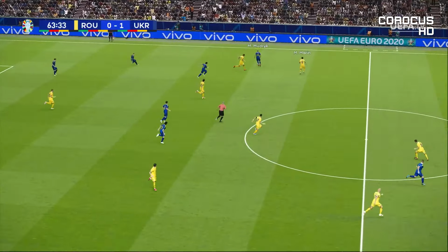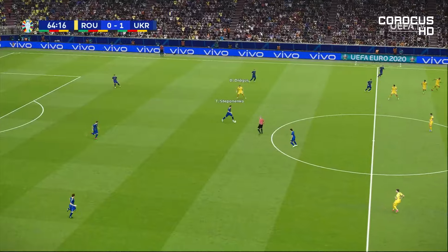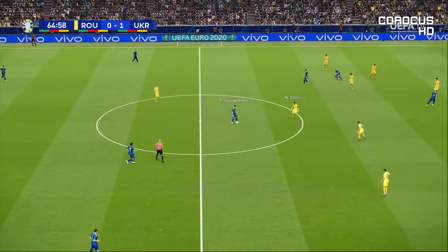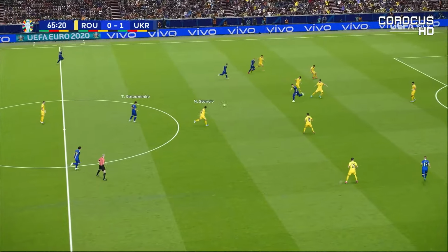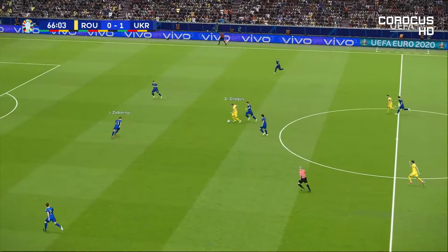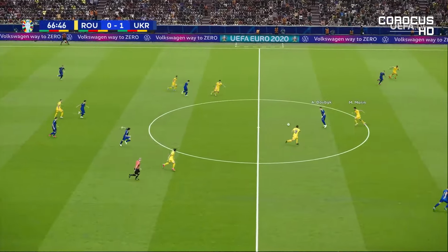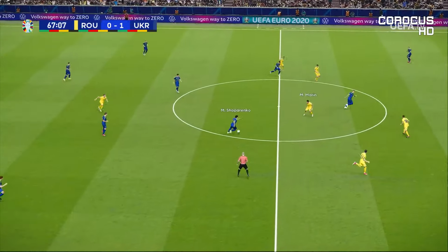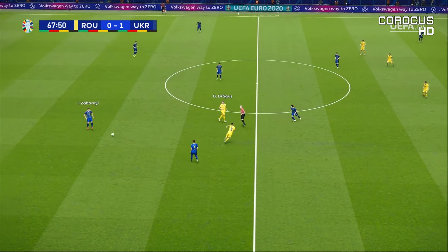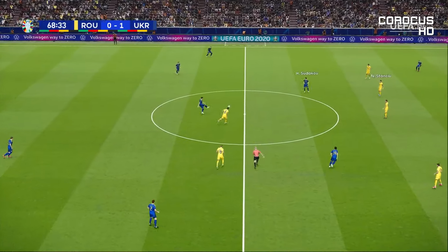Well, it's good stuff. This is better. Well, this isn't the time to talk about risks now, Jim, is it? They just have to hurl everything at it and hope for a break. Well, there's no two ways about it. This is what they have to do. More than happy to take the muscular approach. It's pretty clear that he's being singled out. Yeah, and if they're going to try and stop him in this fashion, Peter, they're going to really test the referee's patience from here.